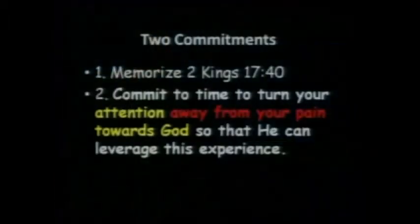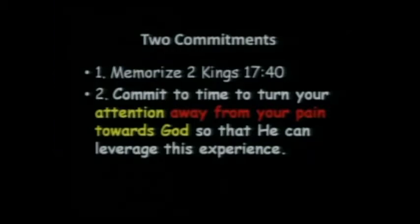We want to give you some tools over the next 3 weeks. So here's the challenge I'm giving to you, all right? Challenge number 1. In the back, on the white tables, there are some memory cards, all right? I talked to you about this last week. I know every one of you is going to say, I can't memorize. Yes, you can, all right? And these memory cards are just to help you. Go pick one of these up. Our do-over verse for the month is this. 2 Kings chapter 17, verse 40. It says, but they didn't pay any attention.